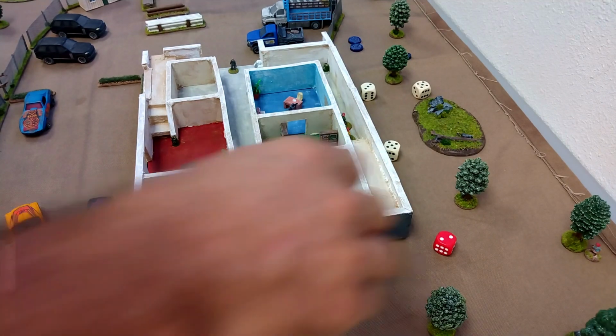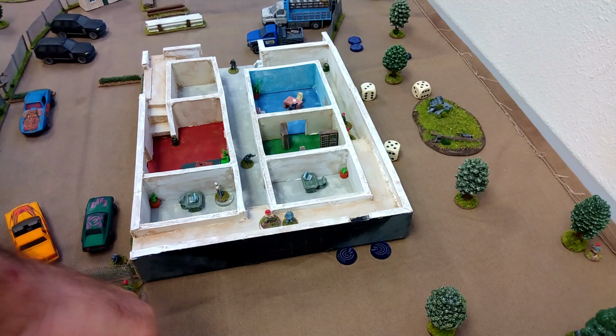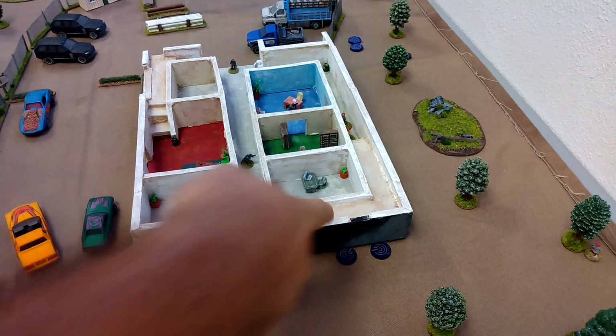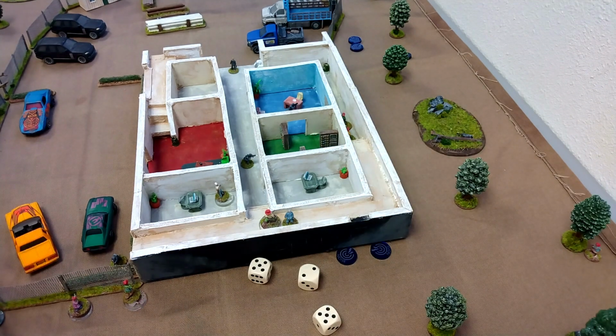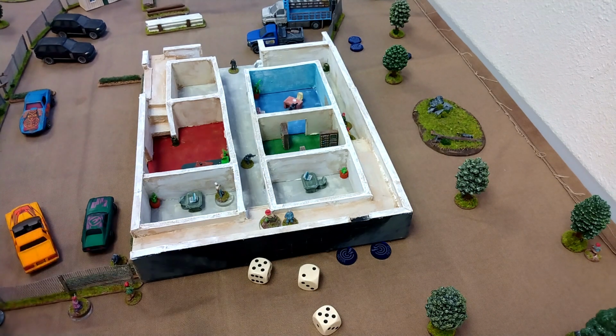And on a 2, he does not. Wait a minute. I got that backwards. He does notice this guy. Yeah, he does notice him because of all the noise counters, even halved. So he's going to fire 3 shots at this guy right here. And he's going to be hitting on... Well, first of all, he noticed him, so the hidden marker goes away. And he's going to be hitting on 5s. And I think that's it.